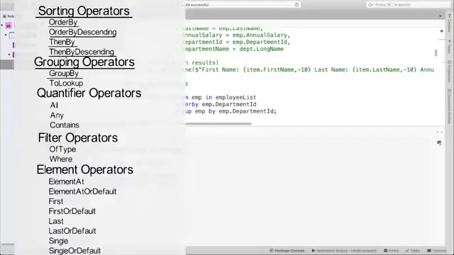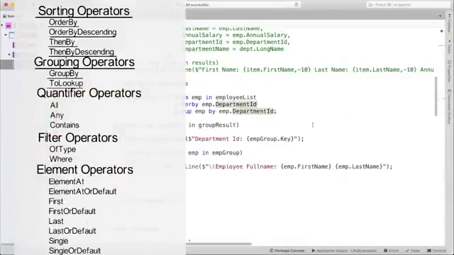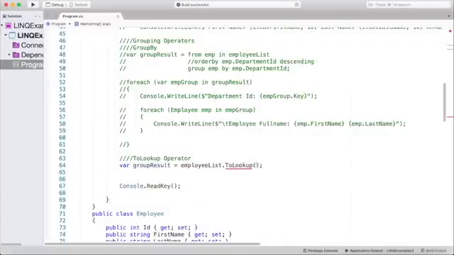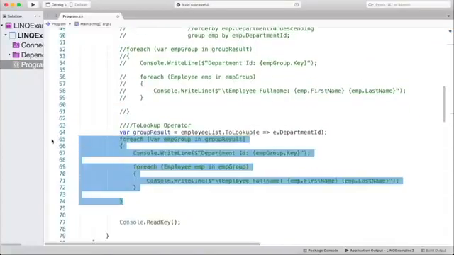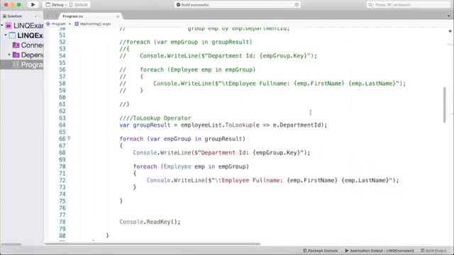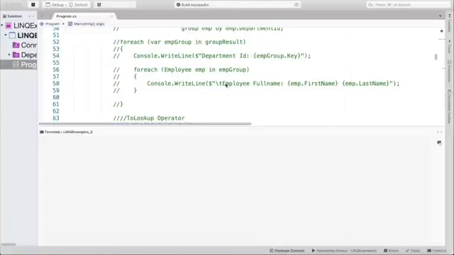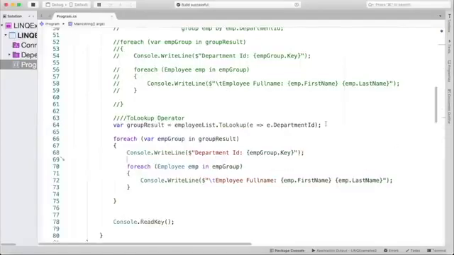We can implement the same query using method syntax using the to-lookup extension method like this. Great! We can also include sorting functionality through the order by operator through the implementation of method chaining like this.